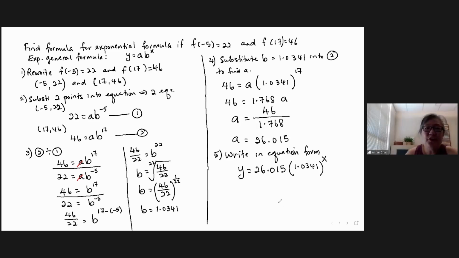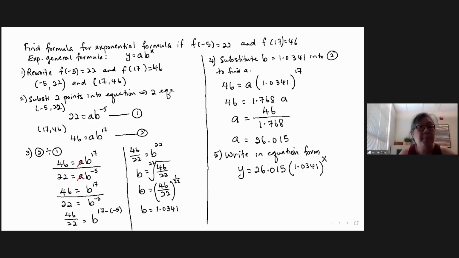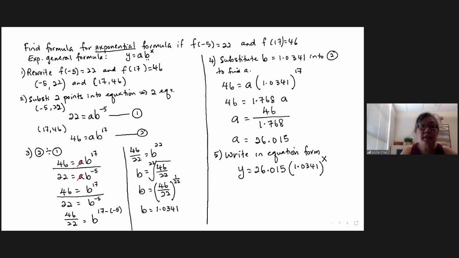So if you are asked to find the exponential formula and you're given 2 points, you have to recognize that this is going to give you 2 points. So rewrite the 2 points so that it's easier for your brain to recognize them. But before you do that, write out the general formula because that's what you want in the end. Do they give you the formula in the question? No, they might not. How do you know which formula to use? Because they told you exponential formula.